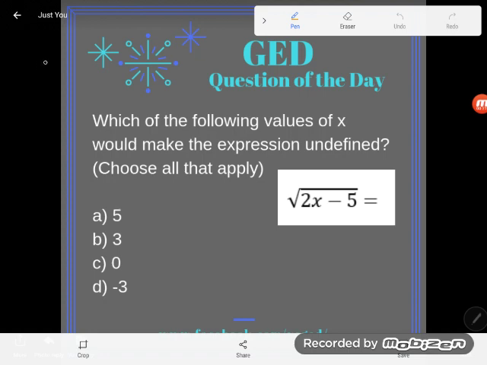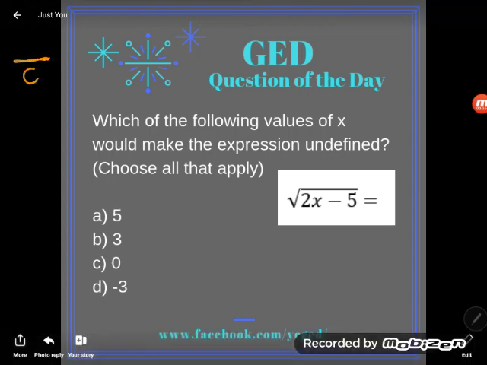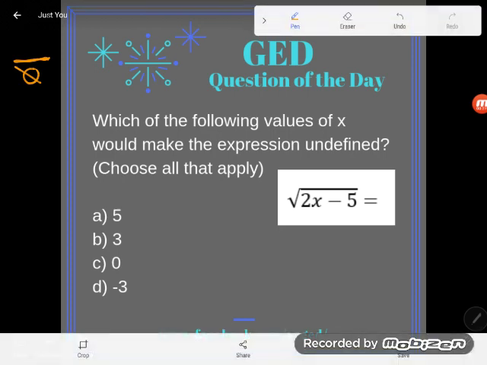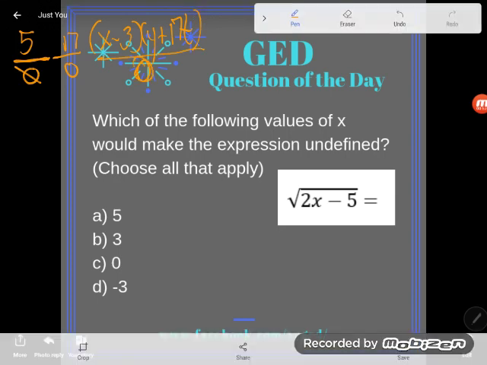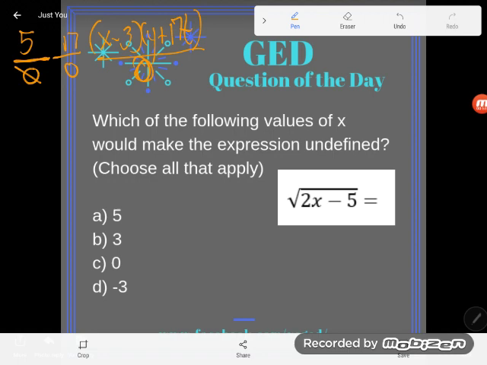The first is that the bottom of a fraction cannot have a zero because we can't divide by zero. If I try to have a zero on the bottom of my fraction, I don't care what's up on top. It could be 5, it could be 17, it could be x minus 3 times the quantity of y plus 17t. I don't care how gross it is on top. The bottom of a fraction cannot be zero. So that's one way you could make a fraction undefined. Why? Because we can't divide by zero. We've never known how to divide by zero, and we don't suddenly know it now.